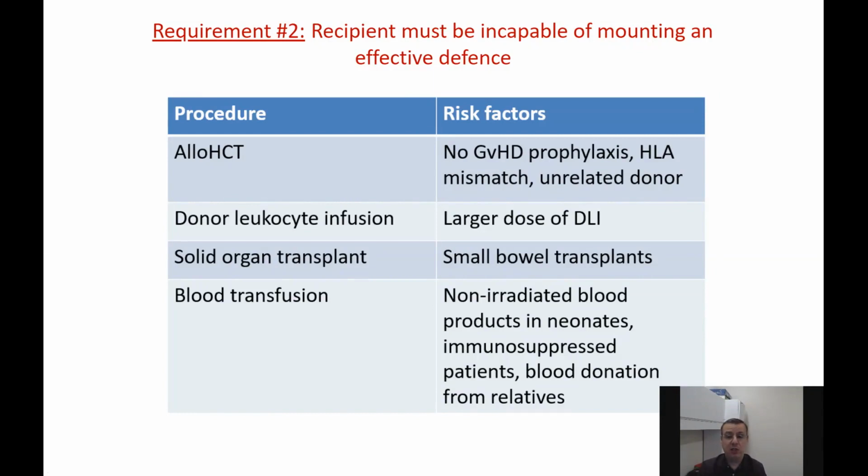More rarely, in certain solid organ transplants, you can see the occurrence of graft-versus-host disease, particularly in small bowel transplant. And very rarely, fortunately, this can occur even with a simple blood transfusion, such as with non-irradiated blood products administered to neonates or immunosuppressed patients, or even blood donation from one relative to the next.